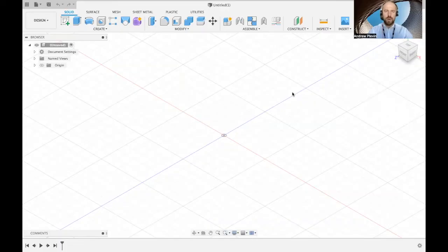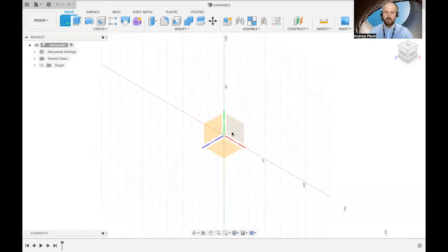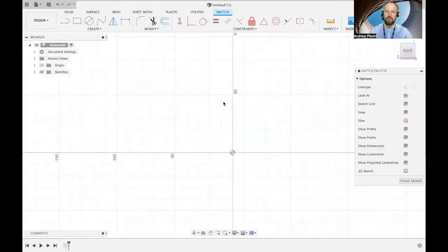So we're going to start this egg cup by creating a sketch. To do this, click on the Create drop-down menu and select Create Sketch, which should be near the top. Then it's going to give us the option of selecting which plane we'd like to draw on. So I'm just going to select either of these two vertical planes, so either the XY or the YZ planes. And you'll notice that Fusion automatically puts us at a 90-degree angle from that plane. So it just makes us straight on with it, and it makes it a bit easier to see those dimensions that we're creating.